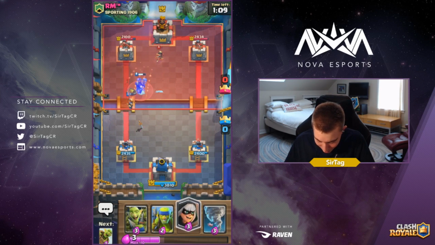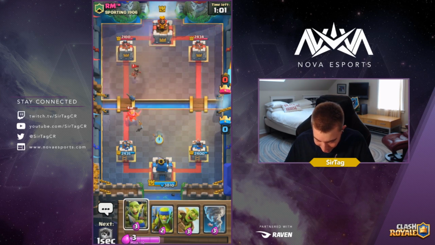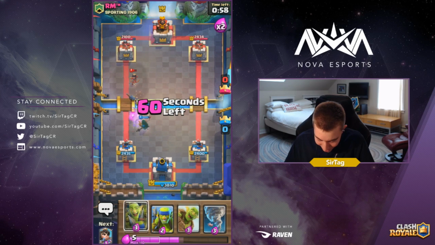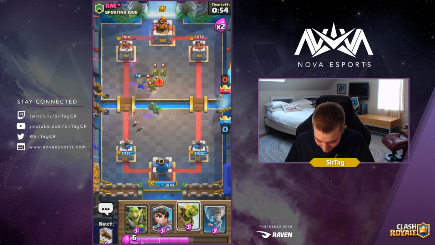Very well played from him. That Princess position ended up actually clipping ours, unfortunately for us. And his Princess is still staying alive. That is making me pretty livid right now. I do not want to see that Princess alive and thriving. So we're going to keep that Bandit alive. We're going to go drop our Spear Goblins, and he's going to go drop another Goblin Gang.